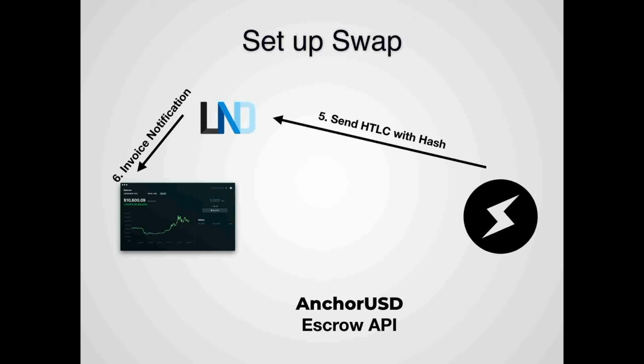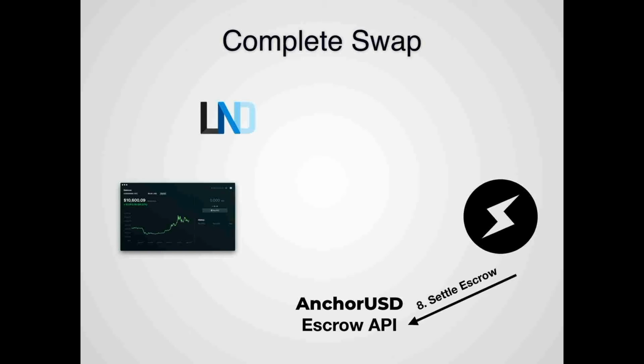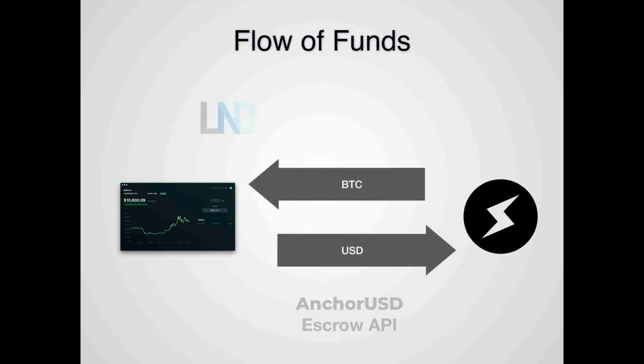It doesn't settle it right away. It doesn't reject it right away. It holds onto it and creates a fiat-based escrow with this escrow partner. Once that happens, we can settle the escrow. We can retrieve our USD. You can retrieve that pre-image and use it to settle the Lightning HTLC. And so this whole process, where you are getting the Bitcoin using an HTLC from a fiat escrow, happens in just a few seconds.